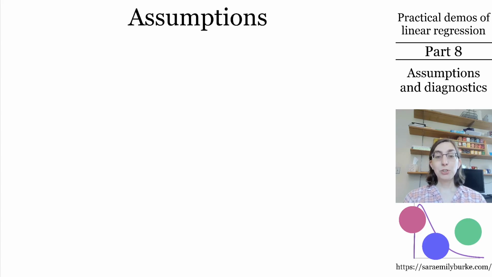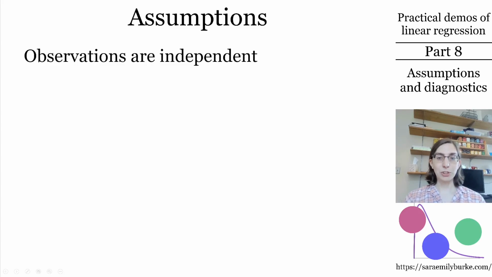In other words, to use the p-value from the t-test of the regression slope, you want to feel reasonably safe in assuming that the observations are independent. There's no clustering or nesting. For example, if you did an experiment in a school to see if nap time helps student attention, and you randomized each classroom to have nap time or no nap time, and then observed the attention levels of the individual students, those students are not fully independent. Students in the same classroom were randomized together, and they of course might distract each other. That would violate the assumption that the observations are independent.